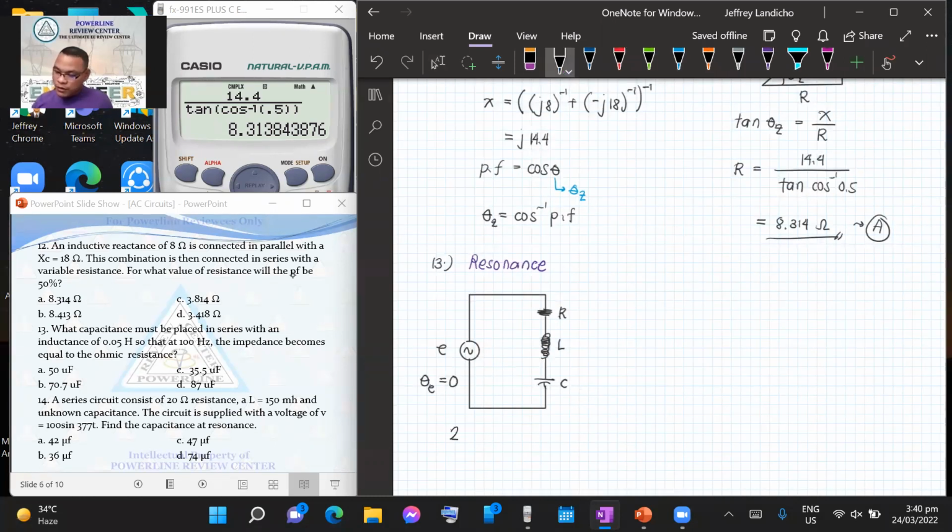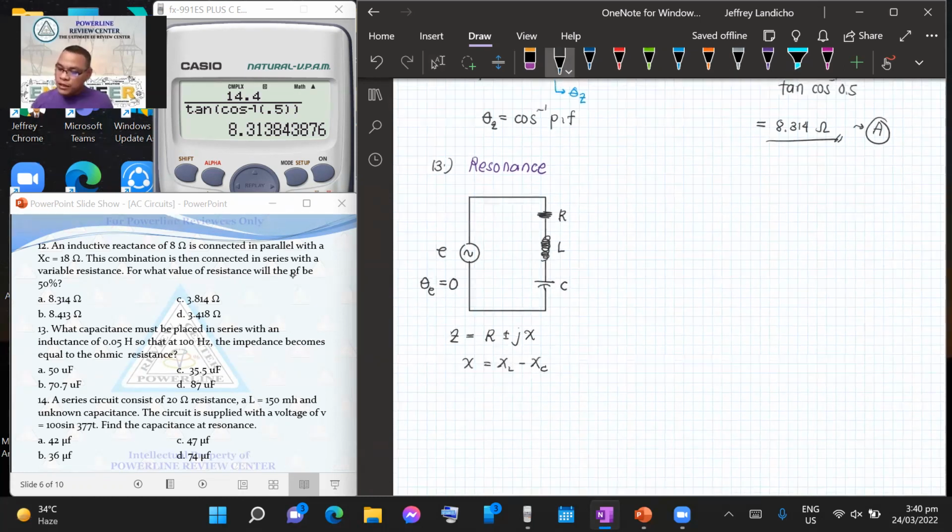So, alam natin yung impedance na yan, that is simply R plus or minus jX, wherein X is the net reactance, which is equivalent to XL minus XC. Now, pag sinabi natin resonance, at resonance, lumalabas that the circuit behaves as purely resistive. So ibig sabihin, kapag kinuha natin yung total impedance ng ating circuit, para lang siyang resistance. That is at resonance, no? The circuit behaves as purely resistive.